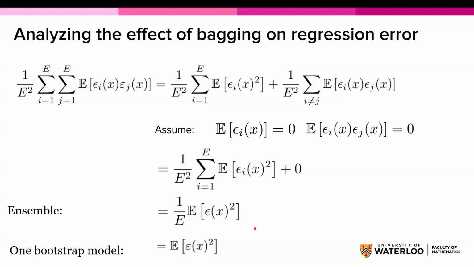Does it actually hold up? And so the answer is somewhat. The result critically depends on this assumption that we've made of decorrelated errors in order to get rid of those off-diagonal terms. In practice, with bootstrap sampling, the errors are not going to be perfectly decorrelated, and so we won't achieve this extreme reduction.